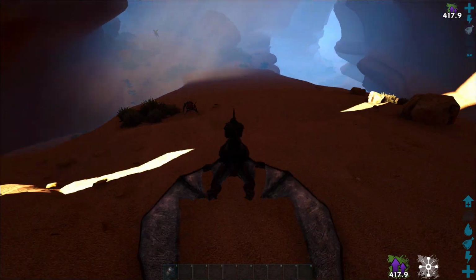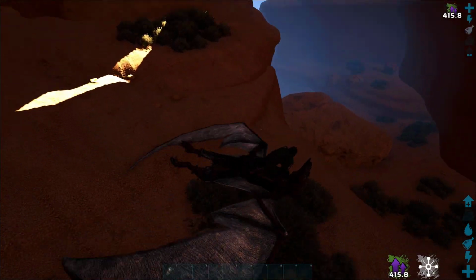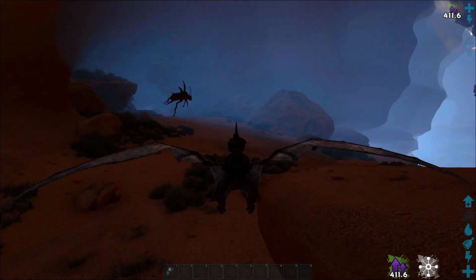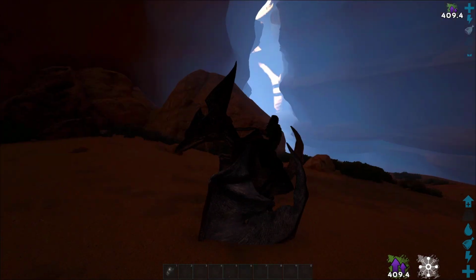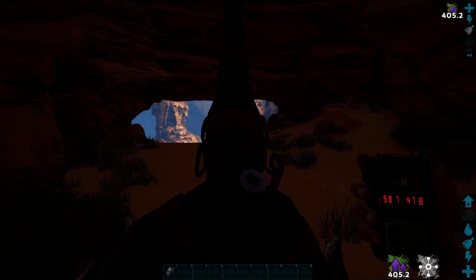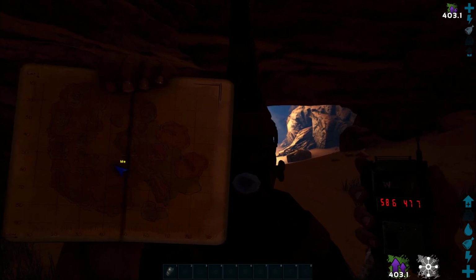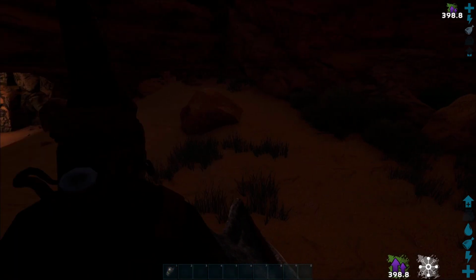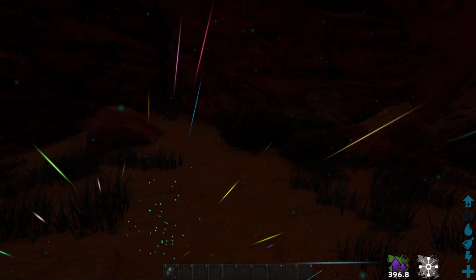And that leads you to a little kind of land bridge crossing the ravine right here. And you can see the cave entrance right here. Hopefully that gave you an idea of where the cave entrance is. It's at 58.6 by 47.7. So now I'm just going to quickly cryopod my dino and then we'll head down in there.